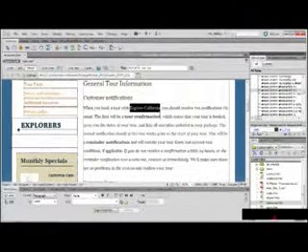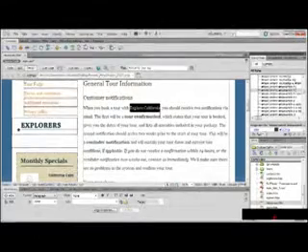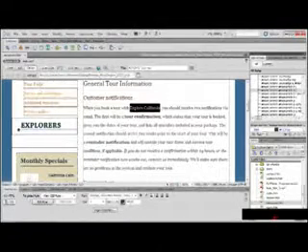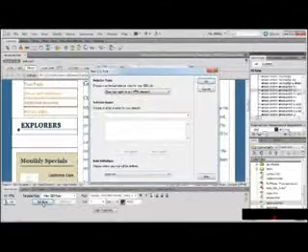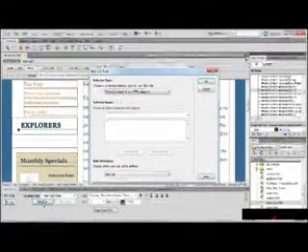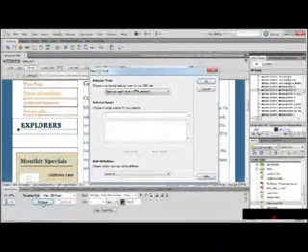Well, in this case, we could create a class and then encase this in a span tag. That doesn't necessarily pass along any structural meaning or inferred meaning, but it does give us a chance to do that visual styling. So I'm going to highlight the text Explorer California, and down in my Properties Inspector, I'm going to click on my CSS properties. I'm going to make sure it says Targeted Rule is New CSS Rule, and click Edit Rule. That's another way to create a brand new CSS rule. That's the exact same process as if we had gone over to the CSS Styles panel and clicked on the new CSS rule there.